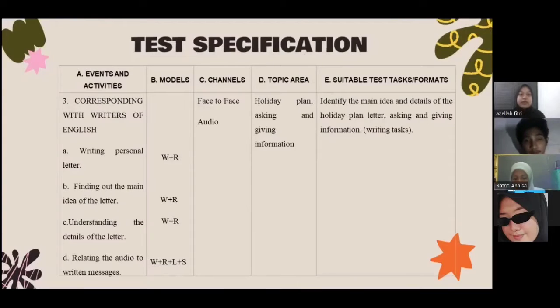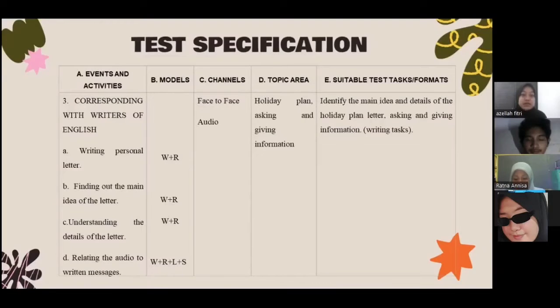Okay, thank you, moderator. The next is corresponding with writers of English. For the events and activities, there are writing a personal letter, finding out the main idea of the letter, understanding the details of the letter, and relating the audio to written messages.